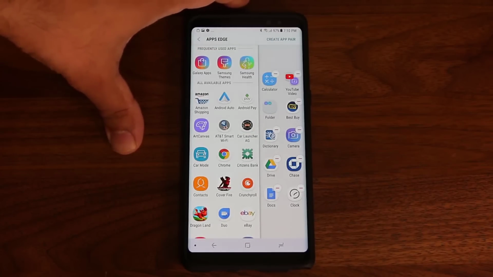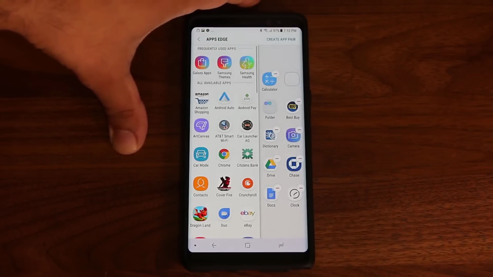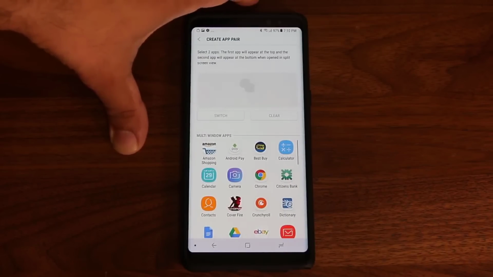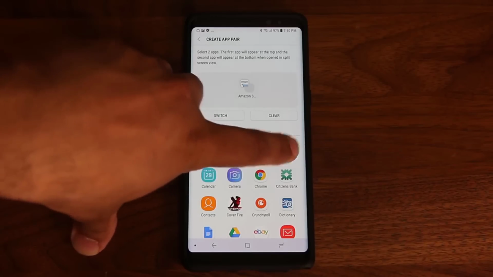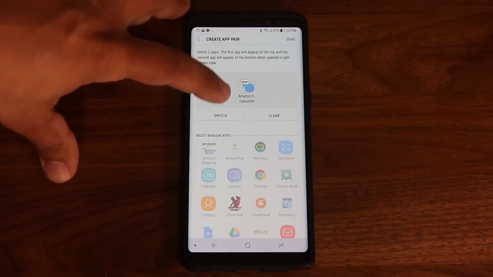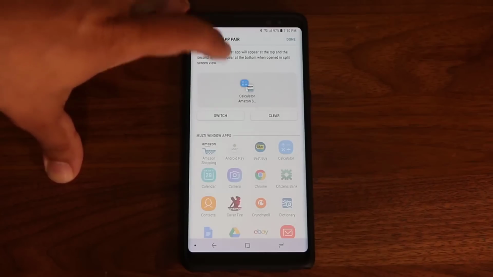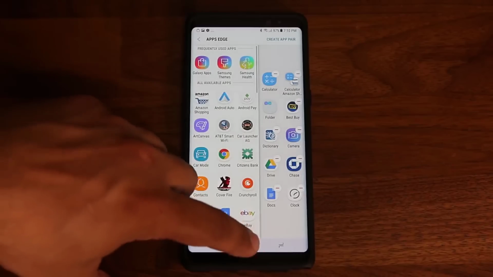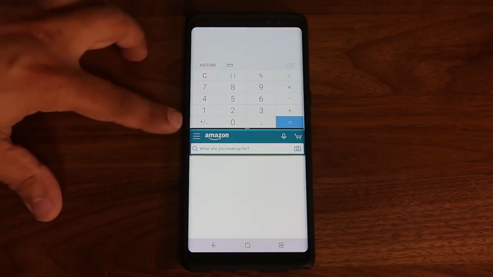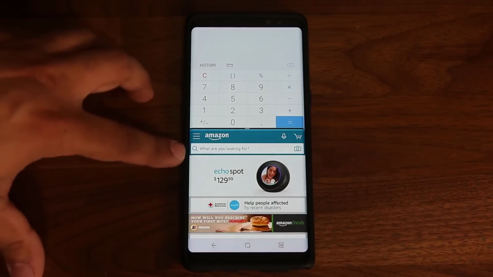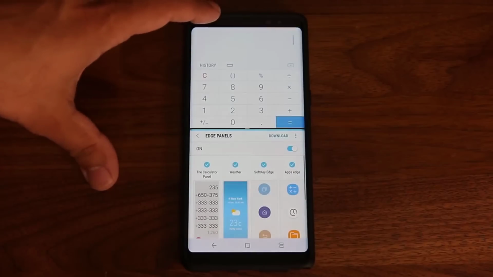Now what if you want to create a pair? So here I have YouTube and I have video. Let me take that off, and all you do is tap on create app pair. Create that, and all you do is you pick, let's say Amazon, and then let's pick the camera. Well, let's do the calculator. Now I have the Amazon and calculator. I can switch them back and forth. Which one you want on the top is going to come on the top, and the one on the bottom is going to be on the bottom. Now if I click done, and go back out, and go back into that panel, and tap this, as you can see, here I have the calculator, and here I have the Amazon shopping app. Absolutely fantastic.